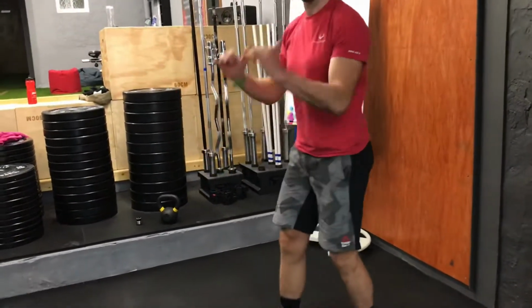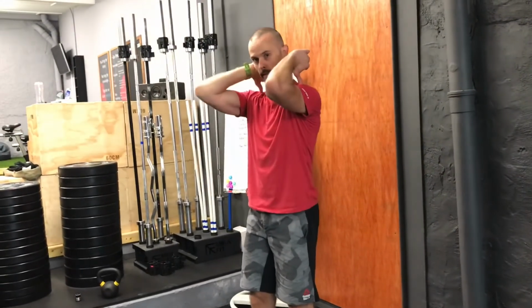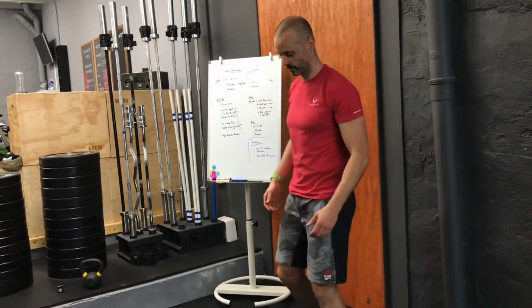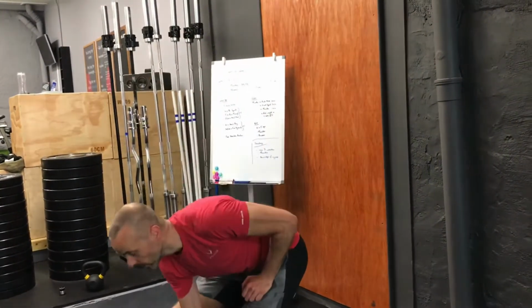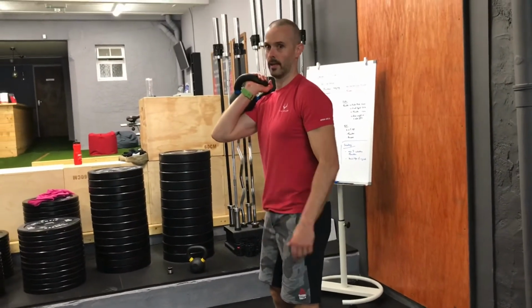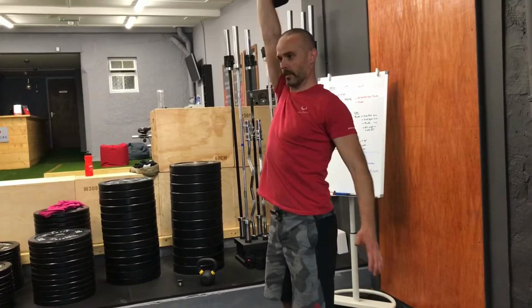If you're working with the barbell, just make sure your elbows stay up, nice and upright the whole time, and that your chest is good, big and proud the whole time. Okay, and then the thruster puts the two movements together. So it starts with the front squat and ends in a push press. So squat, push press, squat, push press.